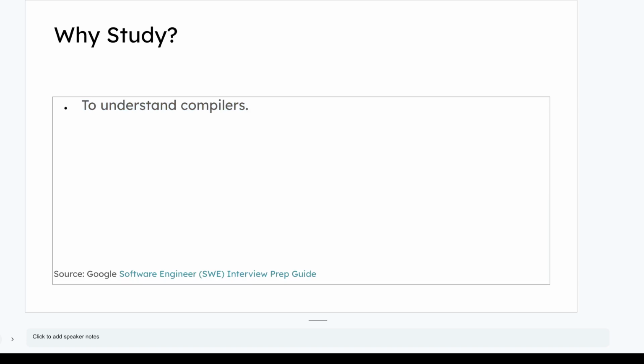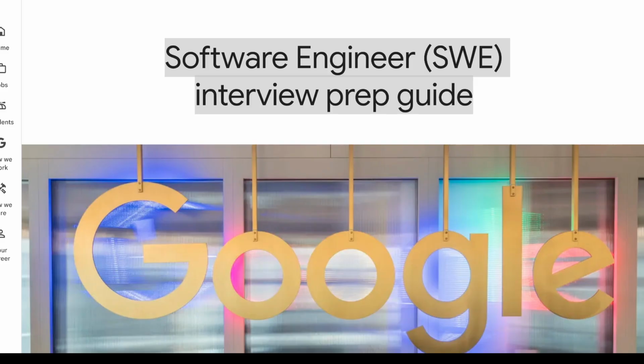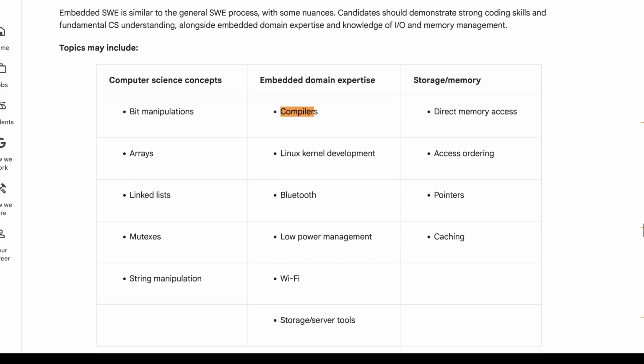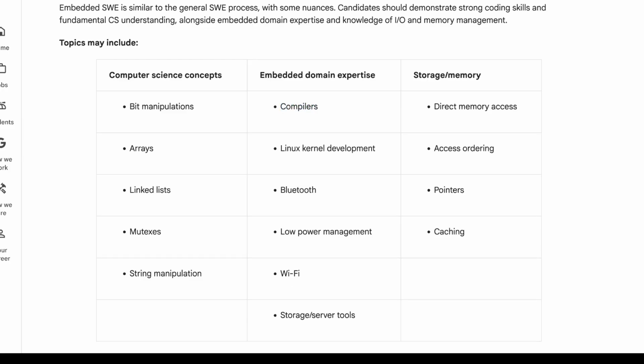Now, generally, undergrad students want to get into a product-based company, right? So, one of the companies which sets the benchmark for all aspiring software engineers is Google. So, this is the SWE interview prep guide from Google. I'll just search the word compiler. So, you can observe here, if you are into the interviews of this kind of companies, Google and Google-like companies, then it is definitely expected. As a computer science engineer, it is expected from you that you should have a good hold on compilers, right?